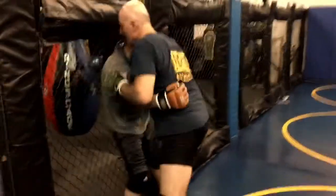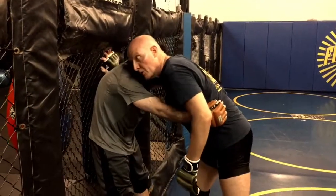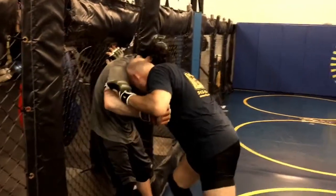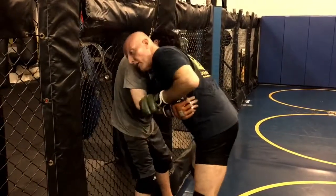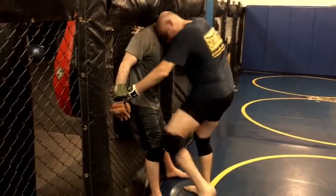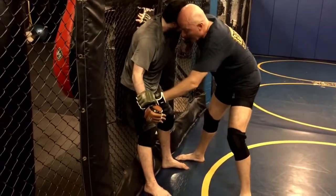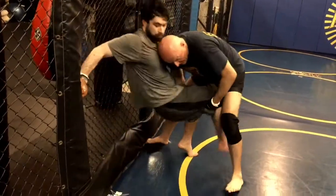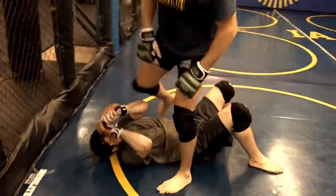Now the way I'm going to trap him is I'll lean my hand on the fence. I won't grab the fence, but I'll push against it like it's a wall, all right? And now from here, I can use my head to hold him back too, and I can throw knees. But I've got to use my head on this side so he doesn't escape or get an underhook there as well. I'd like to control his arm and use my head to give him difficulty and throw knees as well. And if his wizard does not clamp down on my arm, then I can look at coming down into a single or scooping the legs and pulling them out. And then I can look at following up from there.